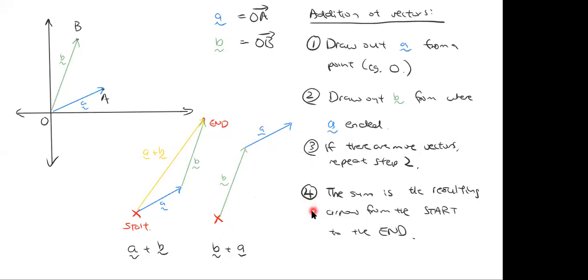So from start to end, I draw a new arrow. And this vector here represents, well, B plus A, which I suppose is A plus B. If you compare these two arrows, can you see that, ignoring any sort of human error when we drew it, it's going to be the same length and the same direction? Janelle, Tiffany, can you all see that? Yes. Yeah.